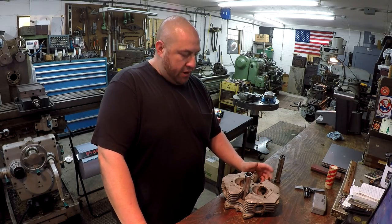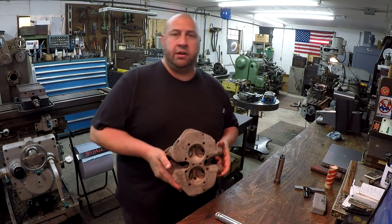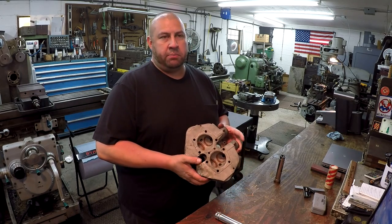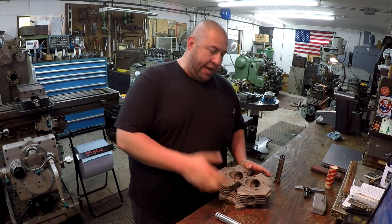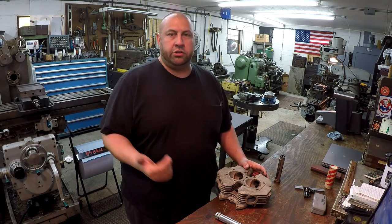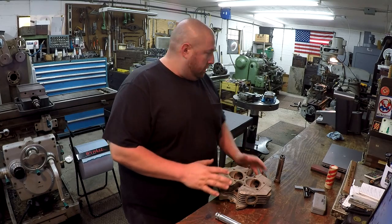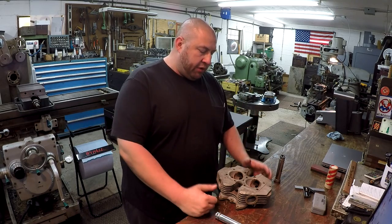This is what we got here - a cylinder head off of a 1966 Triumph Bonneville - actually a Triumph TT Special. The TT Special back then was a race-only bike. You came into the dealer, bought it, took it to the track and raced it, which is why they're very rare now and pretty expensive when you find one. This cylinder head belongs to a bike shop that's restoring one.